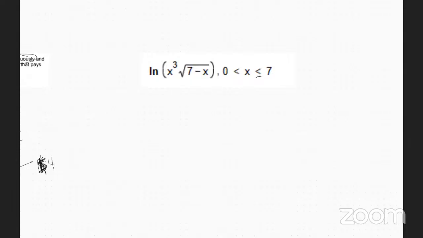Or actually, I could have seen them saying, oh, I'm so sorry, I didn't see the ln out here. The reason it's between 0 and 7 is because this whole thing can't be 0. It can't be negative, and that whole thing can't be 0. The range would be infinite. The domain would be 7 to infinity, or would it be 0?